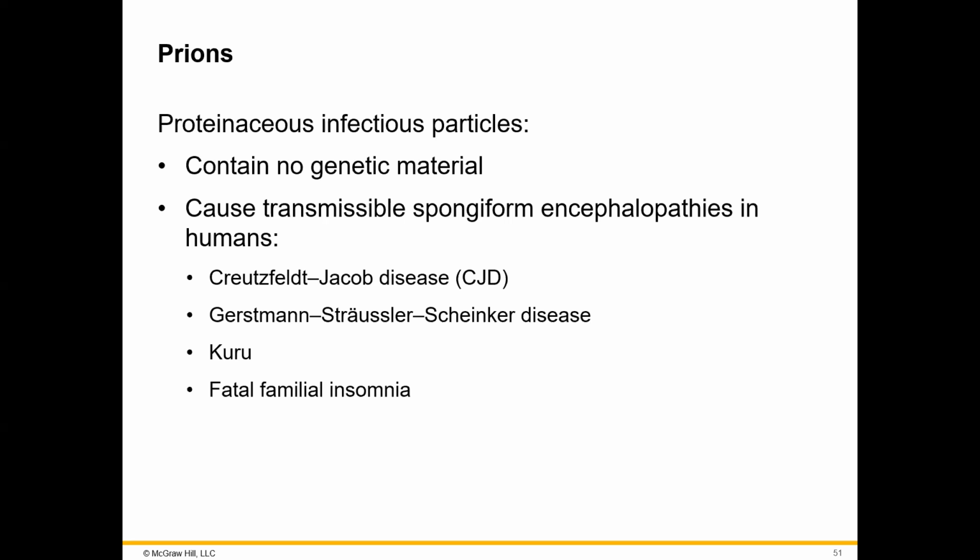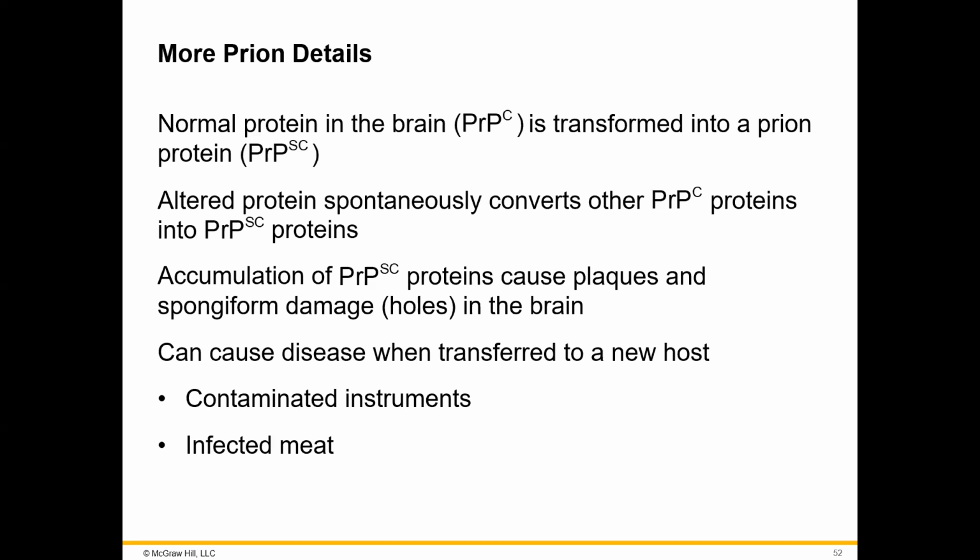But Creutzfeldt-Jakob disease is the more common one. It's usually genetically related, but you can also have a variant version of it where you could have eaten contaminated meat like beef, and that can cause human proteins to misfold from seeing the misfolded cow proteins. That is a variant version of CJD that we call mad cow disease. So again, misfolded proteins that we think cause the healthy versions to misfold just because of the configuration. And then those misfolded proteins build up and form holes in the brain. These are spread either by eating contaminated meat or using contaminated medical instruments.